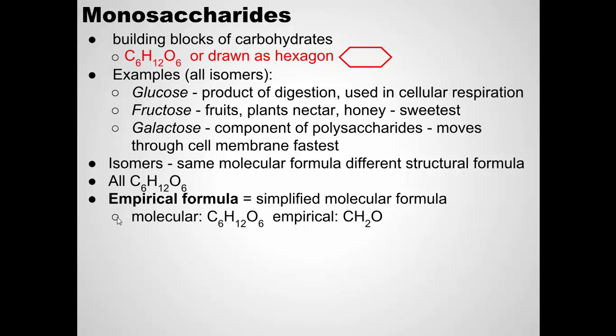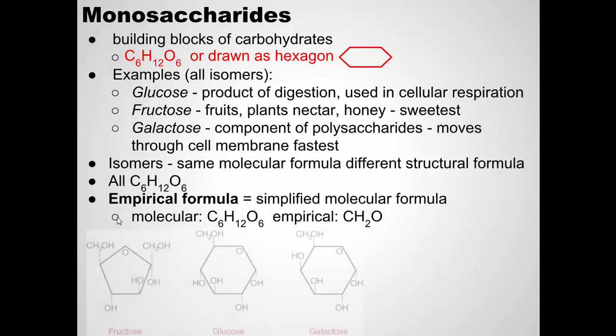It's often one of the components of these huge polysaccharides. So since all of these have the formula C6H12O6, how are they different from each other? Well, if you look at the actual shape of the molecules, there are some differences. Fructose has 5 carbons in the ring, whereas the others, glucose and galactose, have 6 carbons in the ring. The position of some of these hydroxide groups is different. Some are pointing down, others are pointing up.